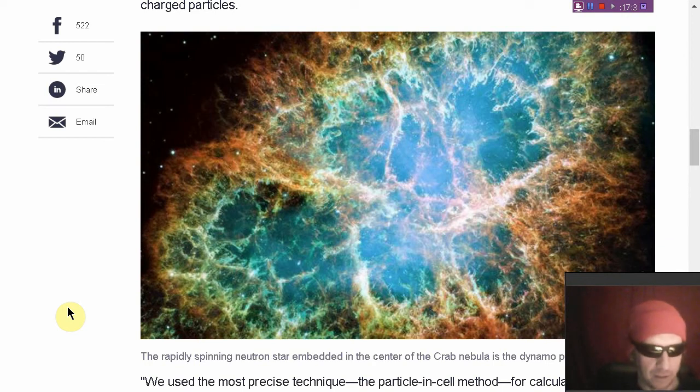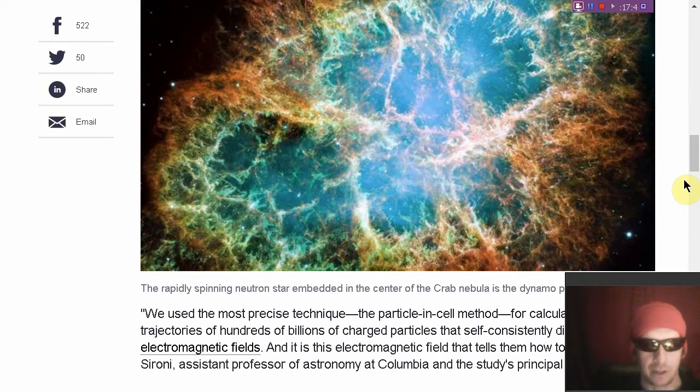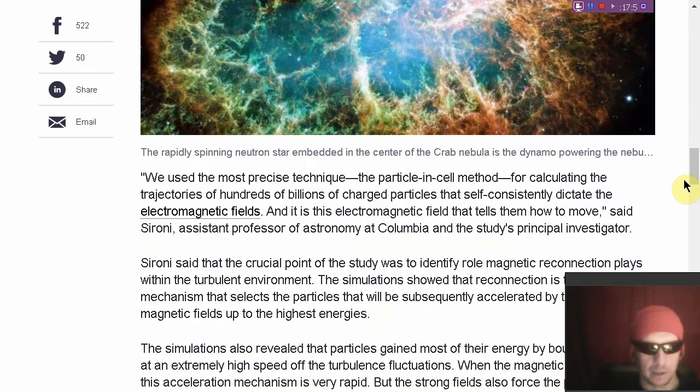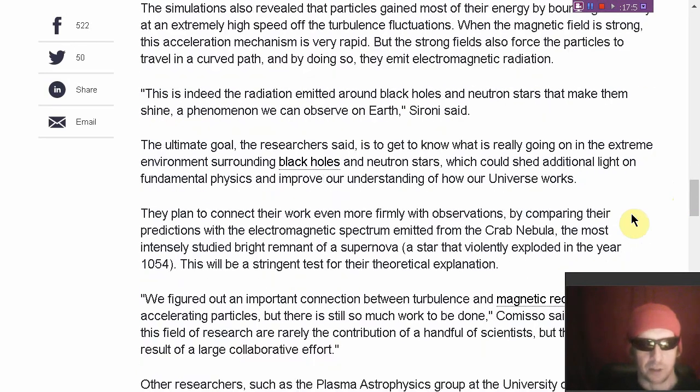And this is part of the reason why we said, hey, electrons don't just hang out by themselves. They don't just rotate around things by themselves. While yes, it's the electrons that are emitting the radiation, they have to be rotating around something like a magnetic field. And in order to have a magnetic field, guess what you have to have? Condensed matter. Now this image here is of the Crab Nebula. And all these supernova remnants, they seem to have a star inside of them, since stars don't collapse and die at all. And all stars are variable.